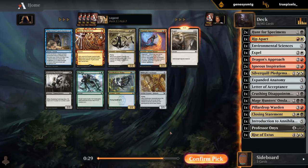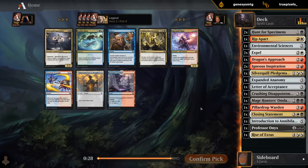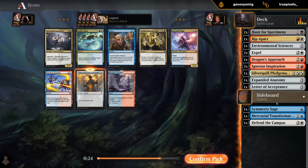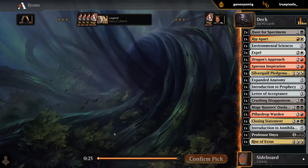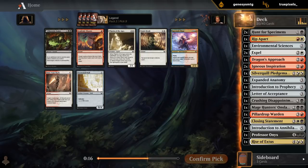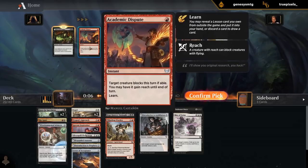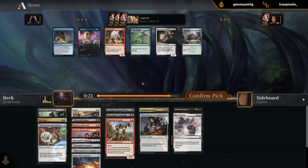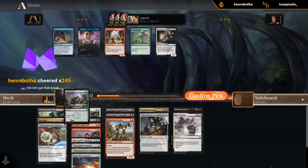Sure, we'll take an Expel. Not too interested in the Laureate since it's awkward to cast in three colors. Introduction to Prophecy — I don't think we have that yet. Not too excited about Silverquill Apprentice. We wheeled some goodies: Dispute, Fumes, and Pilgrim. Even Study Break, but probably not at its best here. Might be the Fumes — great with our Hunt for Specimens specifically. Dispute is normally a card I like but it's going to be difficult to get a two-for-one given how few creatures we have. Tome Shredder could be interesting too as a creature that keeps growing.